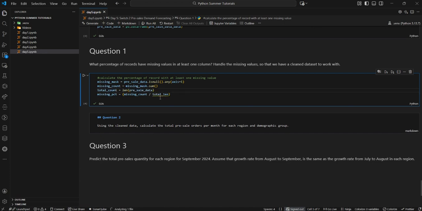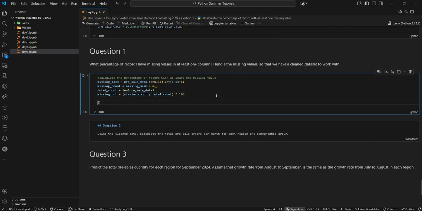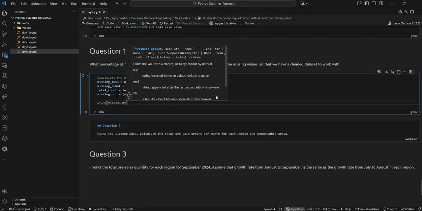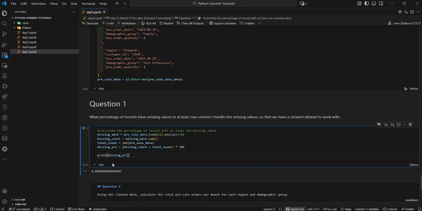Let's use total count, multiplied by 100. Now let's print out missing_percentage. As you can see, we have 6.6.